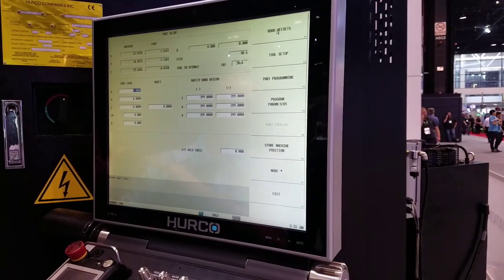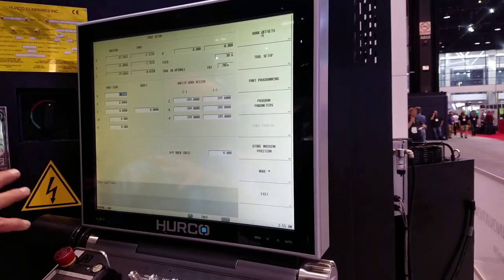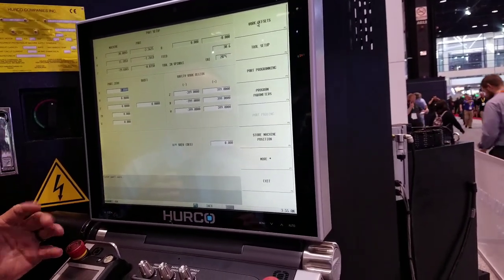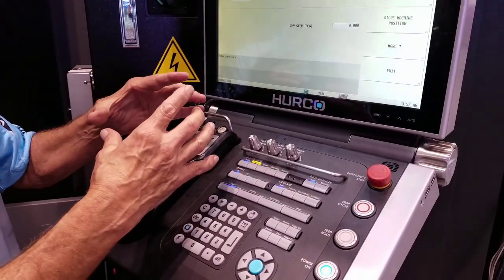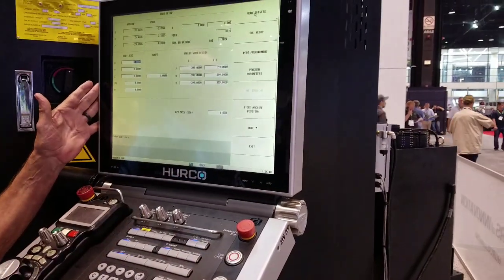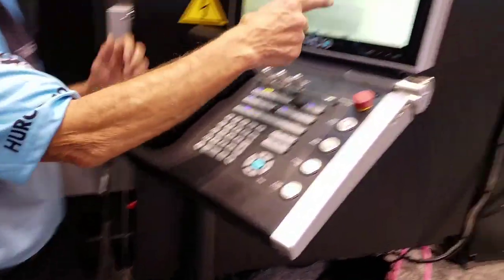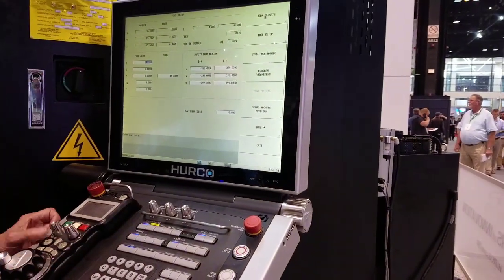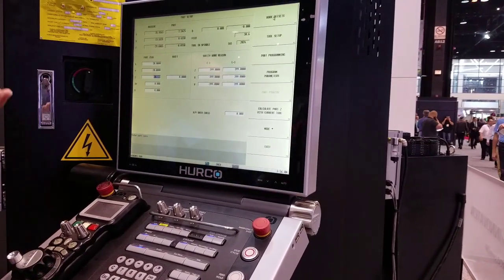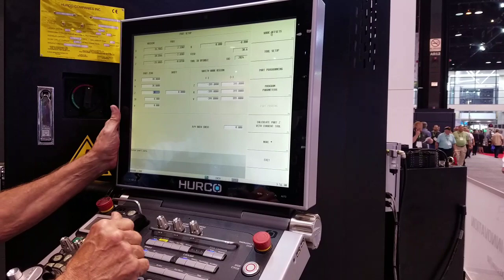If I wasn't running a part right now, I could use the remote jog to jog around and say we're just going to have a round part and maybe put a bolt sort in it. Okay, so I'm going to pick up the center of that, and when I do, I'm just going to put numbers in there. But what you would do would be store position. So you jog over, maybe indicate a part in, and then you can say store X, store Y. In this case, I'm going to say 20 by 20. Z-axis if you want to shift the entire program up or down. That's really all I need here.